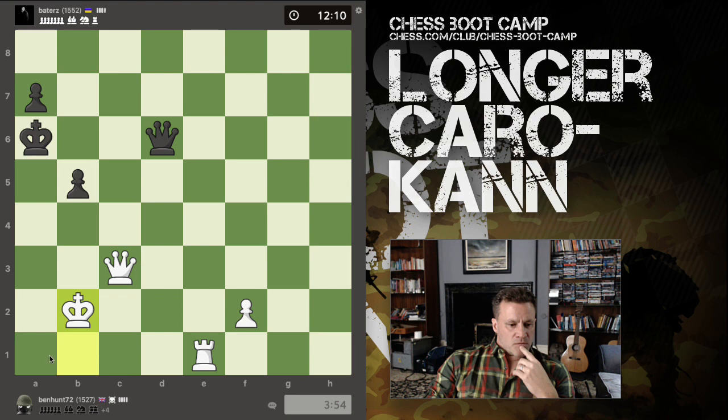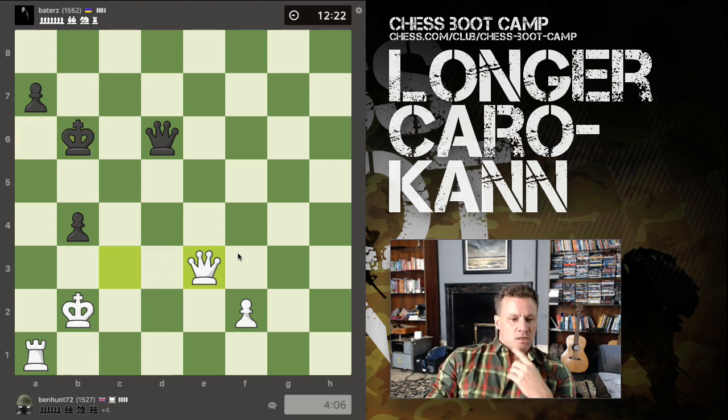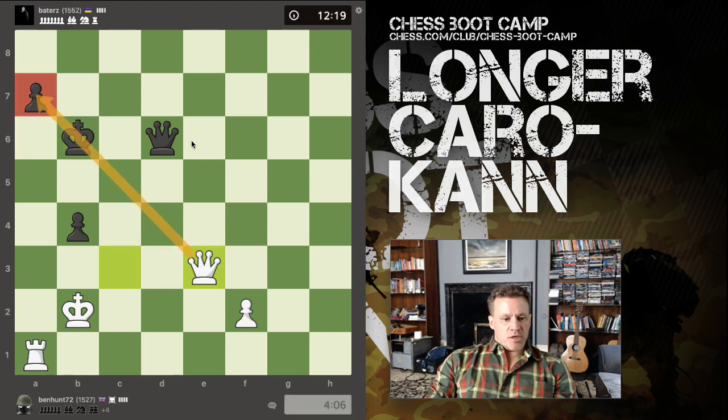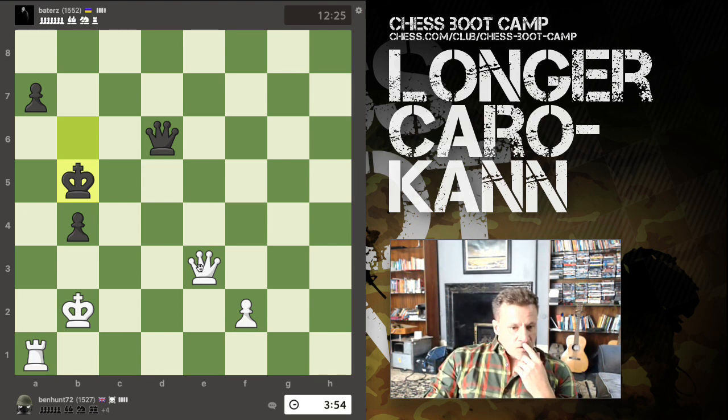Also, this is rook a1 now. Okay. Rook a1 comes with check. Let's activate that rook. He has to go here, here, or here. Now I have another check. And now we have two pieces looking at a7. He's really clinging on, isn't he?